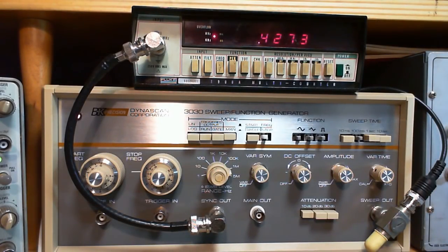Today I won't be repairing a radio. Instead, I'm going to be focused on the piece of equipment you're looking at, the BK3030 sweep generator. The reason I'm doing this is one of you has asked me if I wouldn't go over how I make use of this instrument here in my shop, and specifically how I might use it to check an IF transformer.